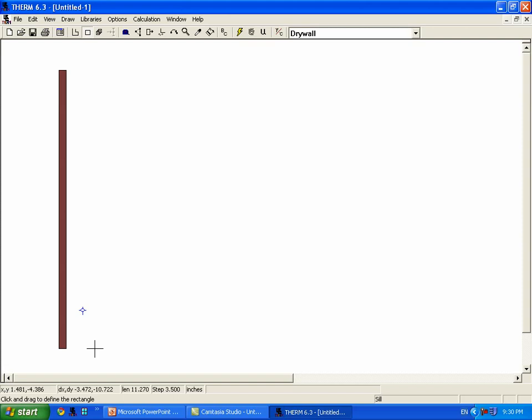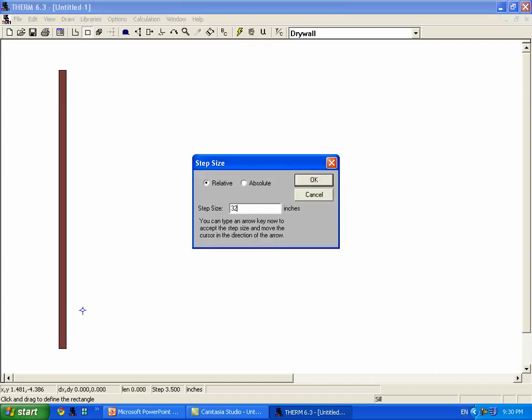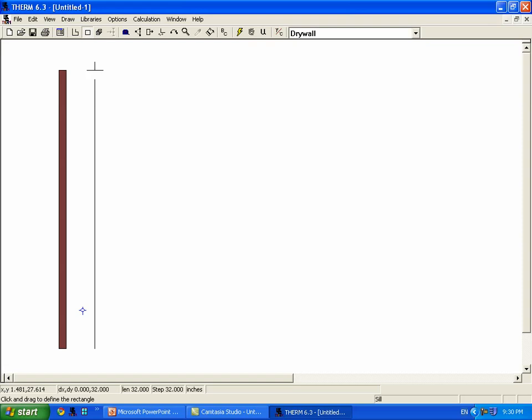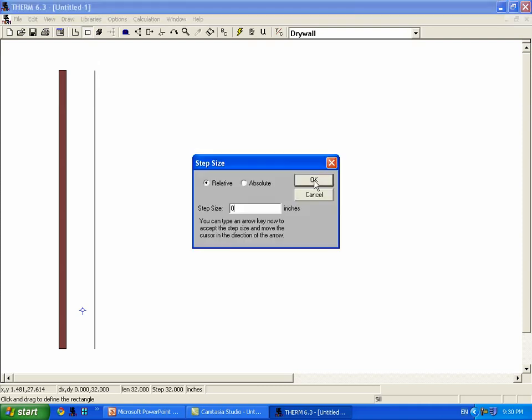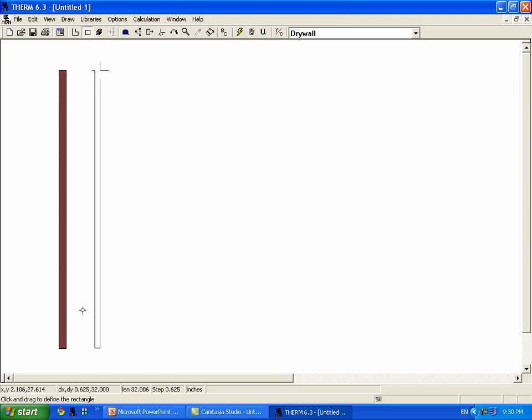Now I'm going to press enter to start drawing, and now again I type 32, up arrow to set the step size. I stepped up 32 inches, and the inside drywall layer is 5/8, so I'm going to type 0.625, right arrow, and I'm going to press enter to define the second corner of my rectangle. So I defined the lower left hand corner and the upper right hand corner. Go ahead and enter, and yes, the material here is drywall.